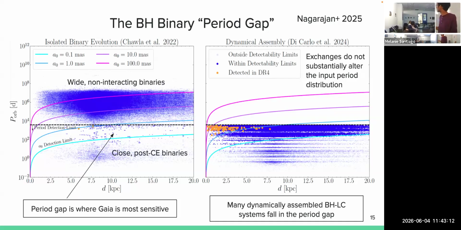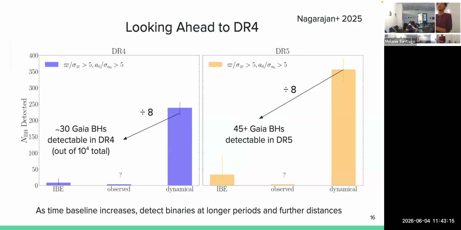And so, going on that point, how do we forecast how many we will discover in DR4? That's what I'm showing here. What I've done is make simplified cuts on the parallax and semi-major axis I was just talking about, and say, if we assume these are the cuts for the orbital solutions that get accepted, then how many Gaia black holes do we find? So you take what the dynamical model gives you and recalibrate to DR3 roughly. This is all I'm doing. And to order of magnitude, around 30 Gaia black holes are detectable in DR4 is my prediction.